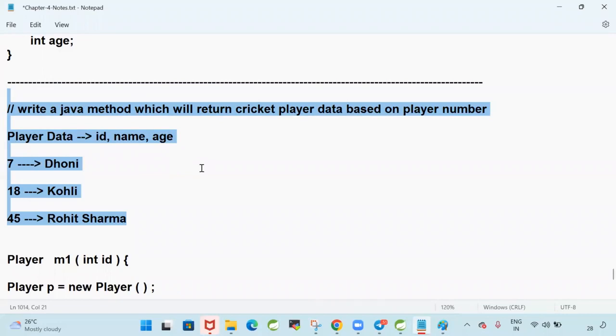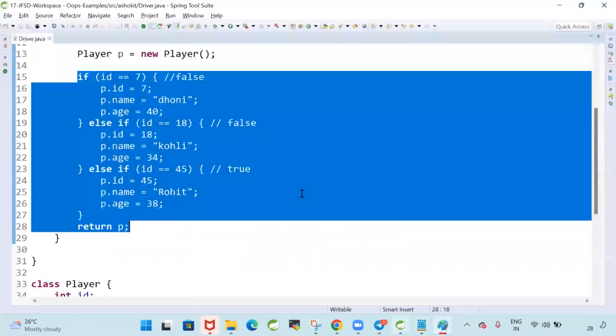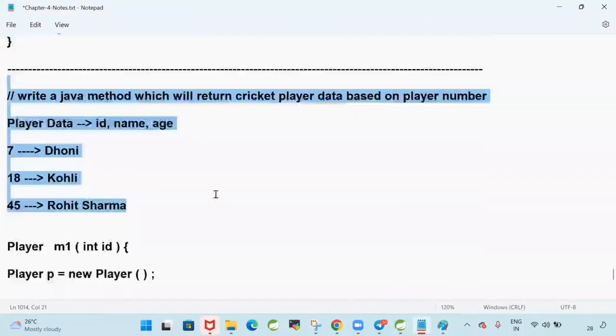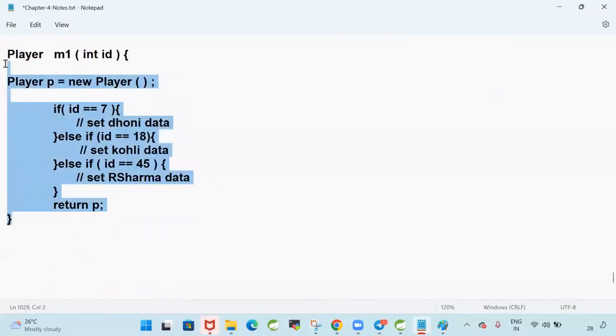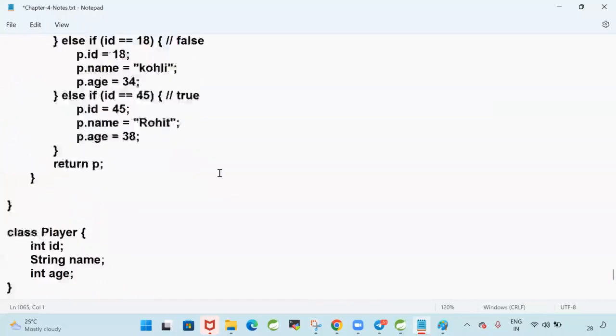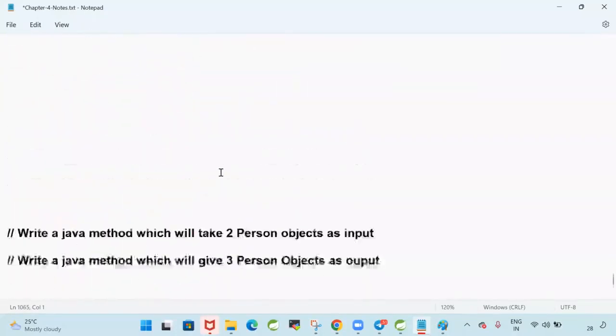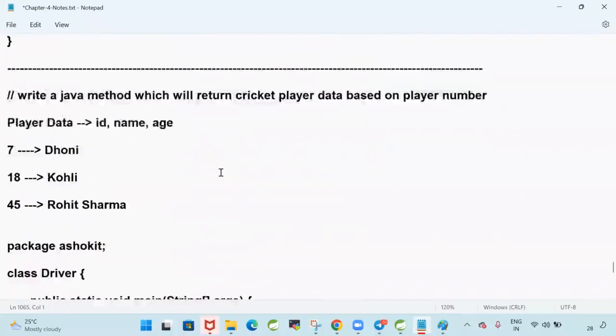Understood? Yes, very good. How many of you did this correctly? Yesterday only you did that? In the class only. Very good.